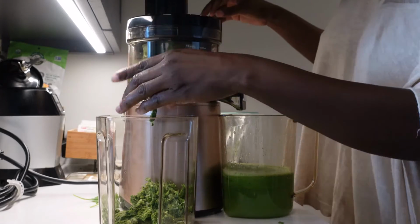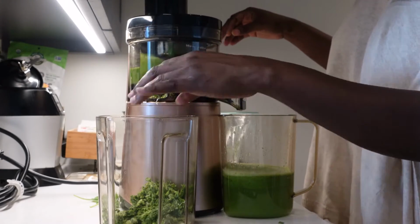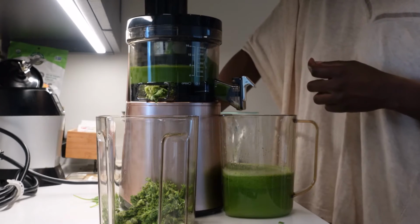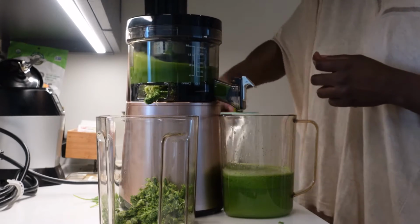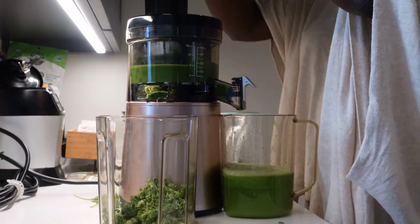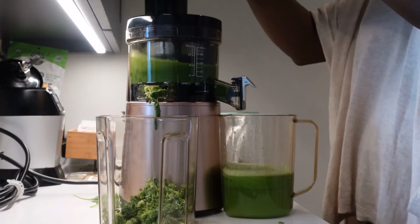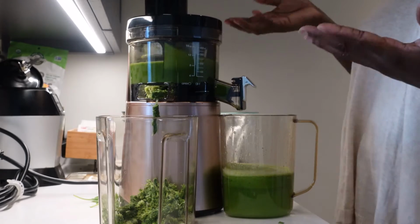Alright. See how dry this pulp comes out? So dry. So you know you're getting the maximum amount of juice from your produce. It is the best. Cucumber, and the last piece of cucumber goes in. Last time I got a full container, but that's okay.